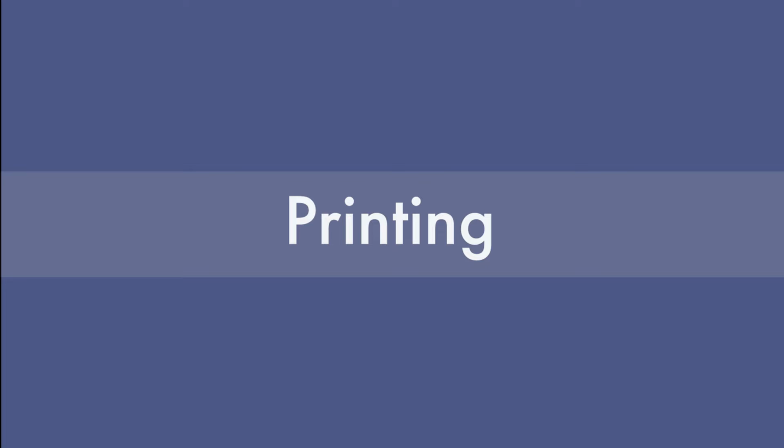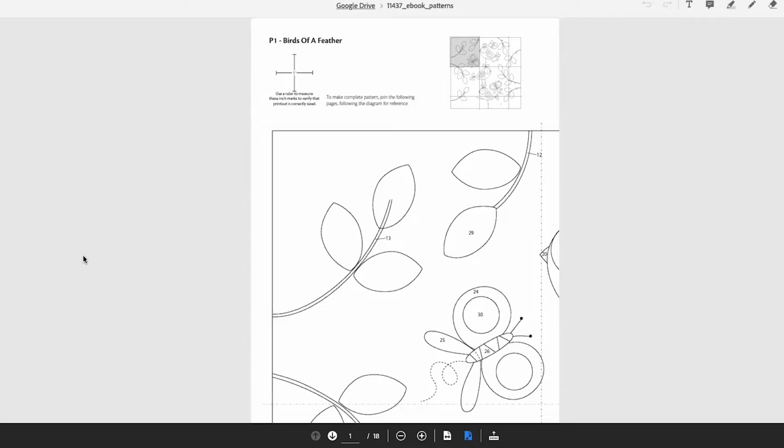So what we are doing is we will be including the patterns in the books, but you'll need to enlarge them. Or you can go to our website. There will be a QR code in the book with a link, and you'll have a link to print the files at 100%. I'm going to show you how to print out a PDF from our website once you've scanned a QR code or typed in a tiny URL.